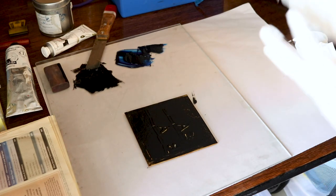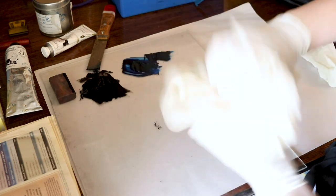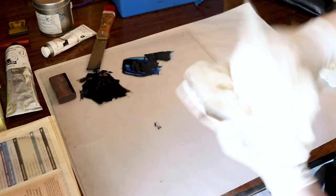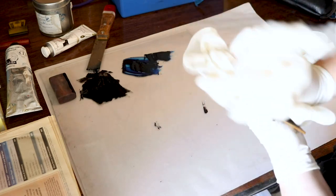When the ink has coated all the areas that you want to print, you take a piece of tarlatan cloth measuring about 1 meter square, and you ball it up and use a pushing motion to simultaneously press the ink into the grooves on your plate and wipe excess ink away. Tarlatan is a type of open weave cheesecloth that's been stiffened with glue.